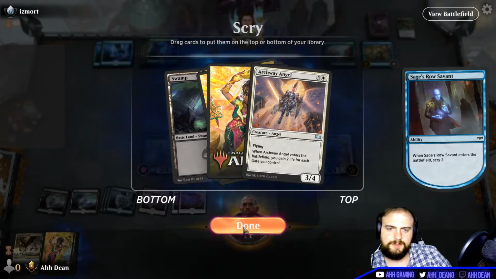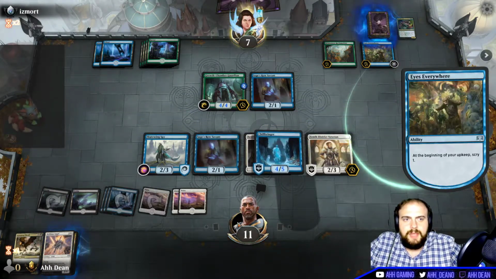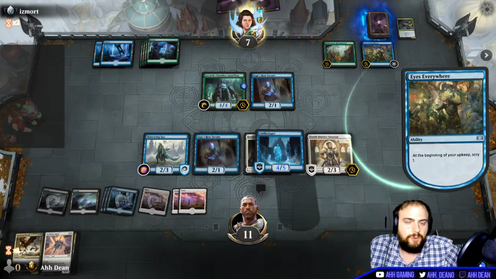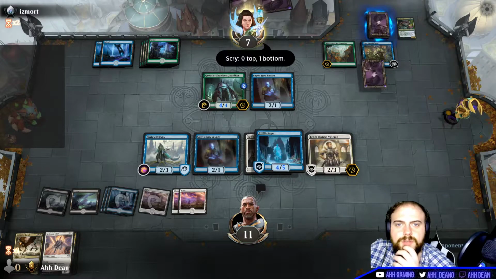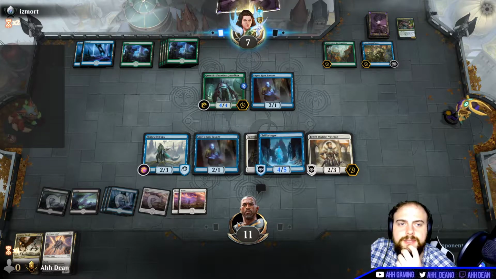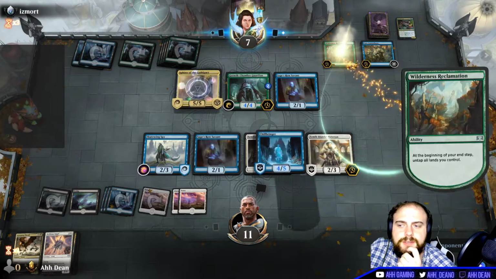Archway Angel. Yes, please. Exciting. Now, Oppo can get the Chillbringer from us. They can attack in with it. But I will just get it back next turn. And this is exciting. I think Oppo made a mistake. 1 to the bottom. Oppo's got 3 cards in hand. 2 cards in hand. Okay, that's good. That's good.